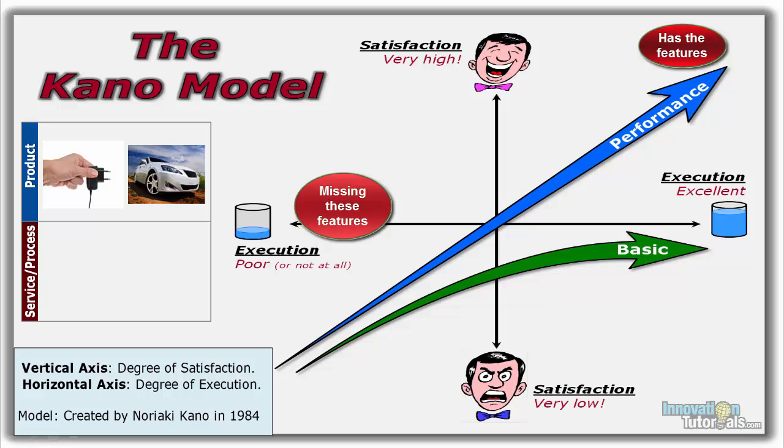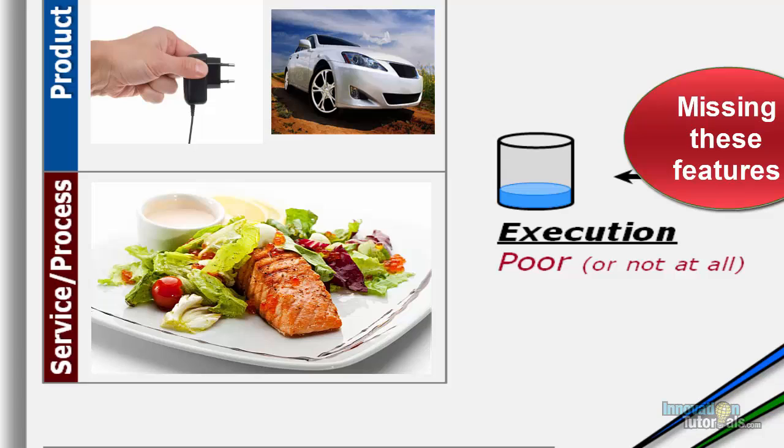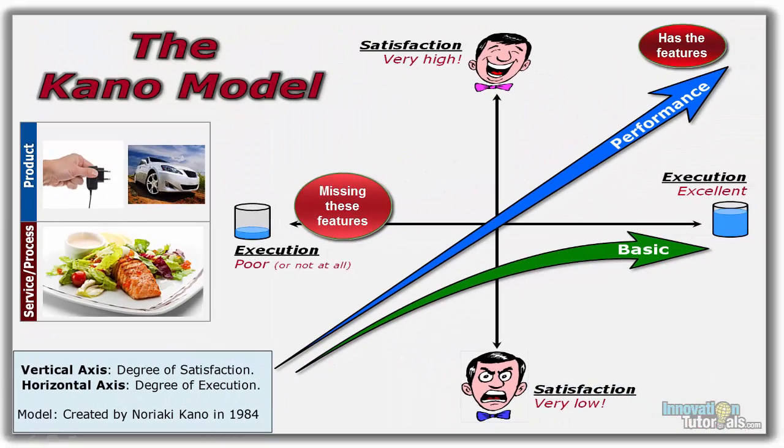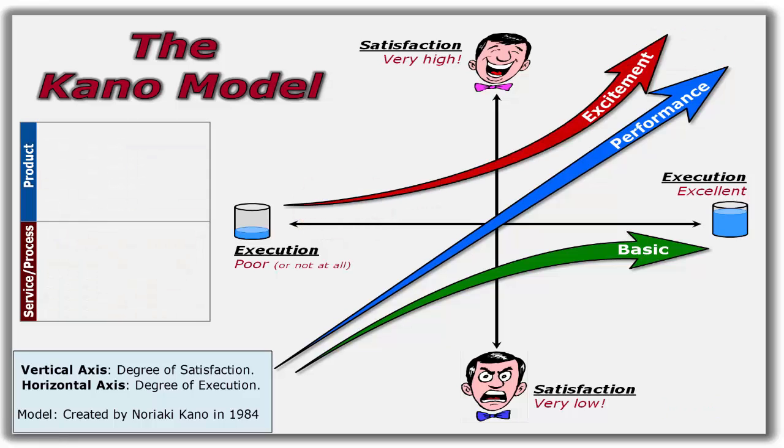A service example might be a hospital that will order in a meal from a patient's favorite outside restaurant and deliver it to their room. Again, you won't be dissatisfied if you didn't get this service, but you'll be delighted if you receive it with very little or no extra charge. Excitement requirements delight the customer when they're present, but don't result in any dissatisfaction if they are absent.